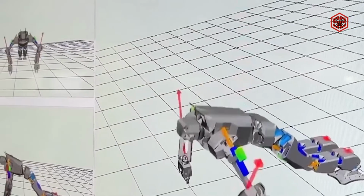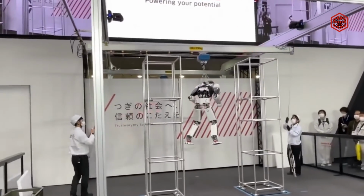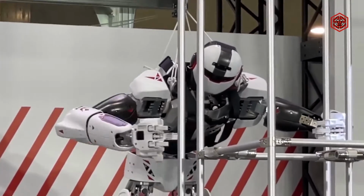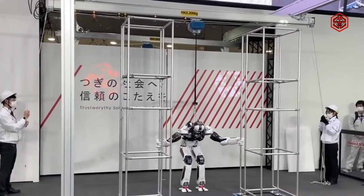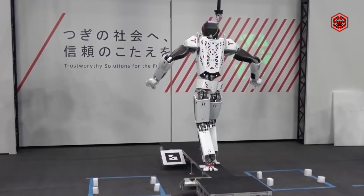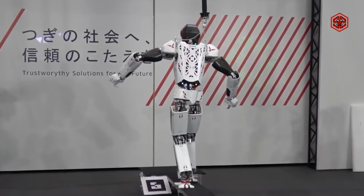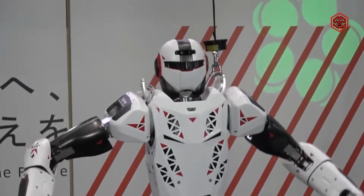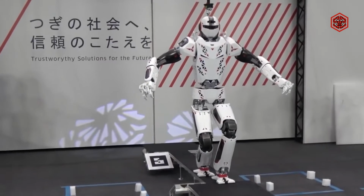The robot is 179 centimeters tall and weighs 83 kilograms, which should give it a range of motion like an adult male, but limits its actions in small and narrow spaces. Although Kaleido was suspended at the exhibition, the developers assure that the robot is exceptionally strong and not afraid of falls. The robot walks and moves like a human. For example, it is stable not only on half-bent legs, but also on straight legs. The maximum walking speed is 4 kilometers an hour. The robot is stronger than a human and can lift up to 60 kilograms. Also, Kaleido is able to predict unstable positions for itself and adapt to them to maintain stability in real time.